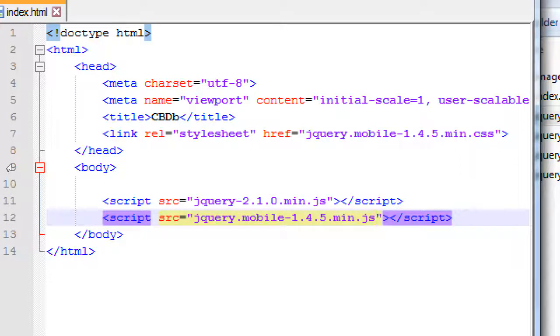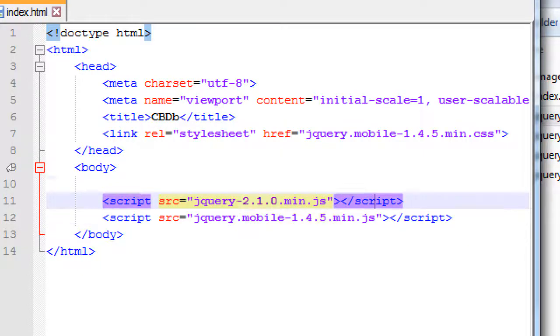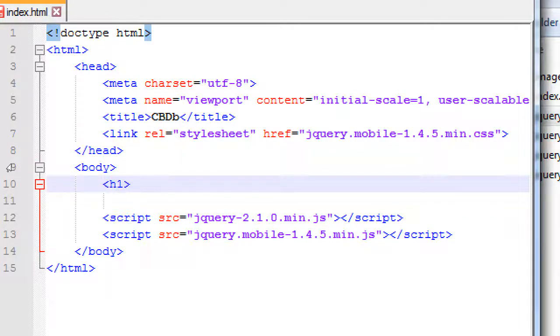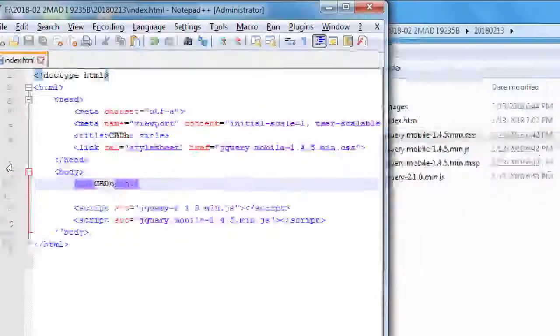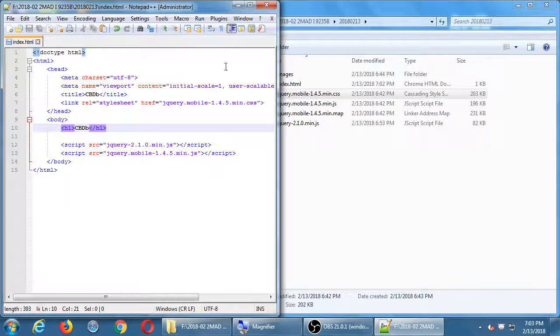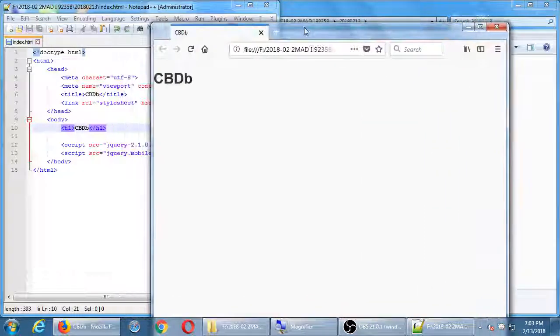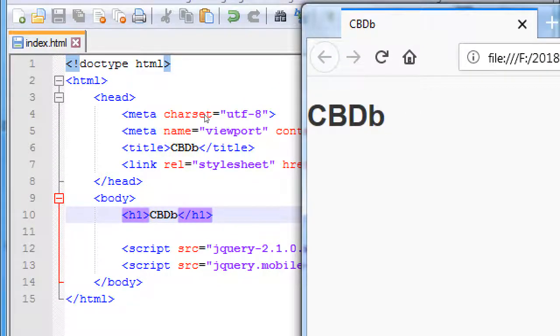At the very least, to see if this is working properly, then we'll take a break. If you write, you know, H1, CBDB, and you view it in your browser. We're still going to be testing this in a browser, of course. We're not there yet testing on a real device. But at the very least, if you write this code and all of the files are in the right place, what it should look like is, remember, the colors change a little bit. The font changes. The text should not be pure black. It's a little bit off black. The background should not be pure white. It should be grayish. And it's okay if your text is right next to the edge.